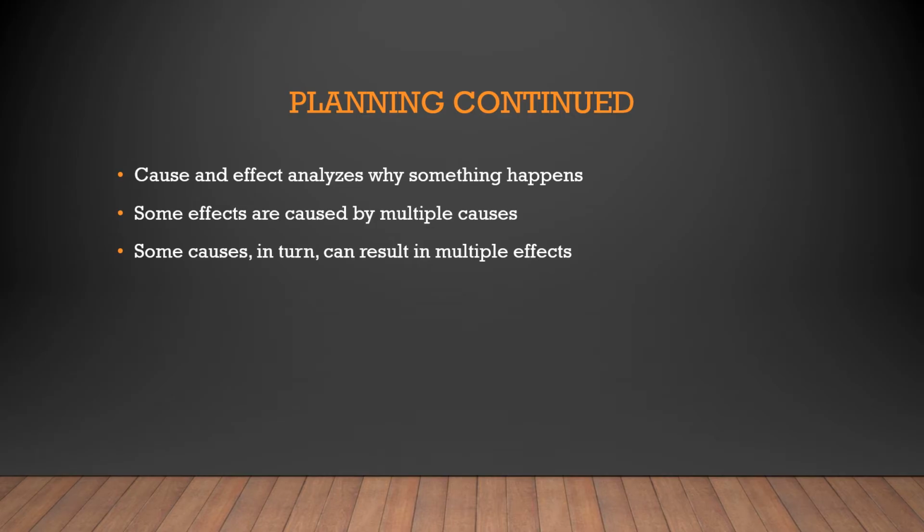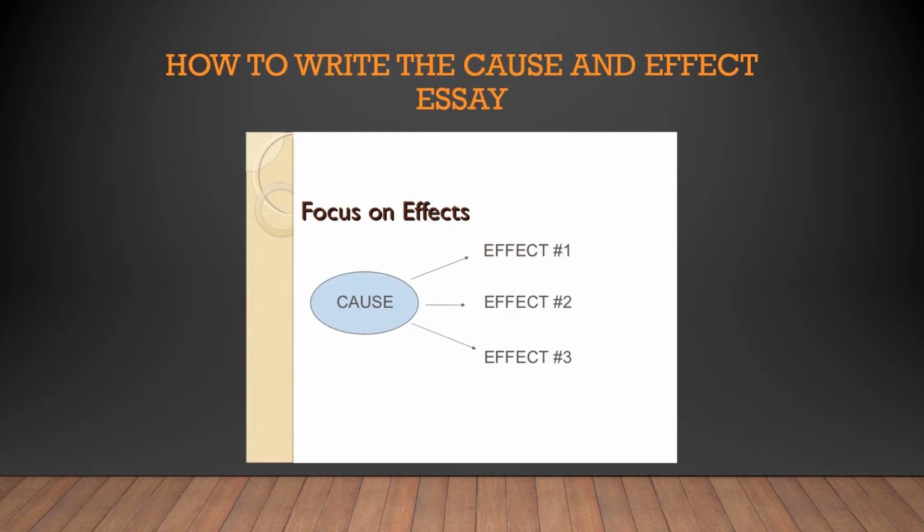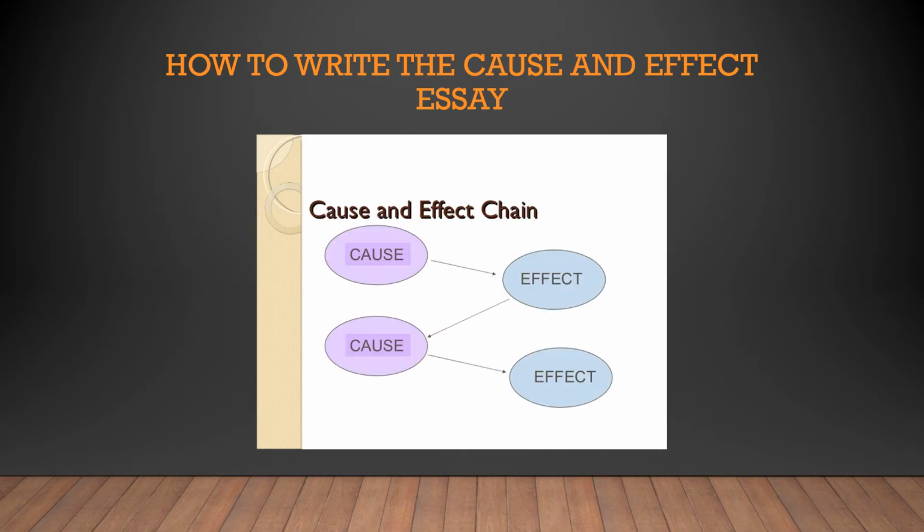A cause and effect essay analyzes why something happens. Remember, some effects can be caused by multiple causes, so don't necessarily just assume that one cause resulted in one effect. Also, some causes in turn result in many effects. Cause one can have 3, 4, 5, 6 effects. When you write your essay, you may be focusing on all the effects of the causes.